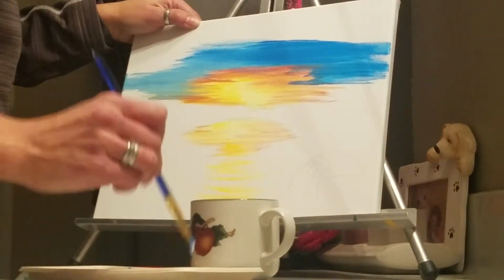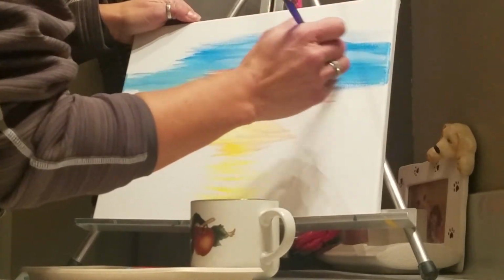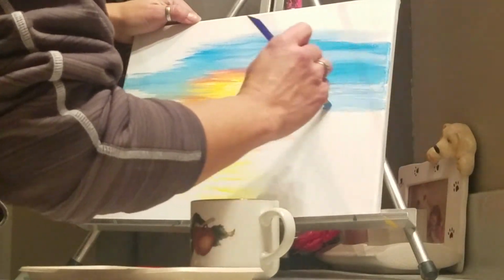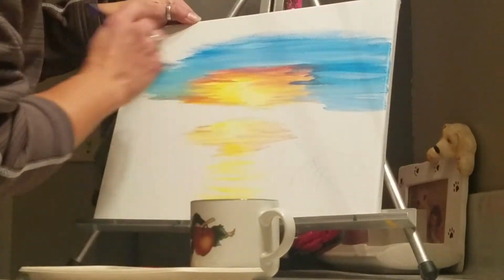And I'm going to pull in a little more white. This is getting a little bright for my taste. Now it'll be a little different for you because you are actually color matching and trying to blend your colors. I'm going to try and do this quickly to get you guys painting. Pull that in.